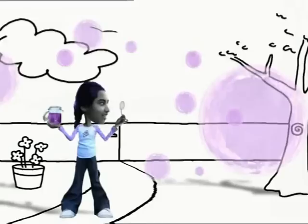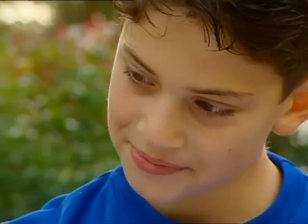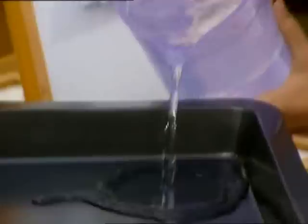I'm about to create a masterpiece. But I don't think trees are really my thing. I want something wilder. How about I make my own oil paints? If I put a bit of this linseed oil in with the paint, let's see. Now, I know oil floats on water, so I'm gonna make a floating painting. Brilliant! It looks amazing!